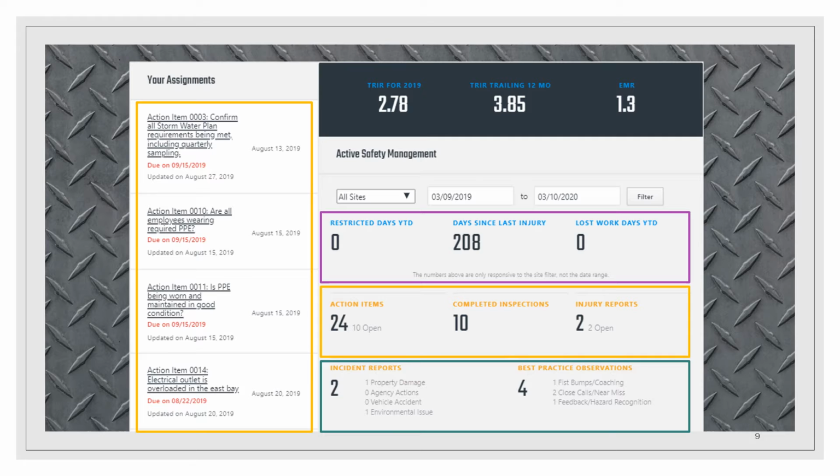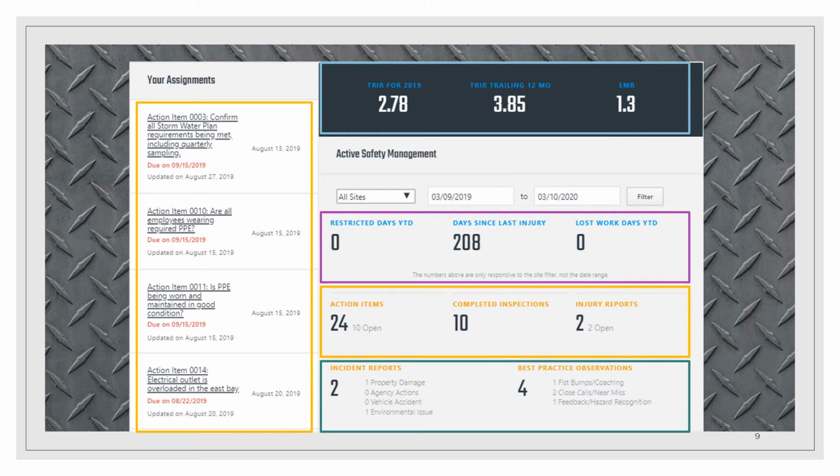On the bottom of the page, we have incident reports, which includes property damage, agency inspections, vehicle accidents, and environmental issues, such as an oil spill. You also have best practice observations. This includes fist bumps and coaching for positive reinforcement, close calls and near misses for hazards that may need to be addressed, and feedback and hazards recognition.